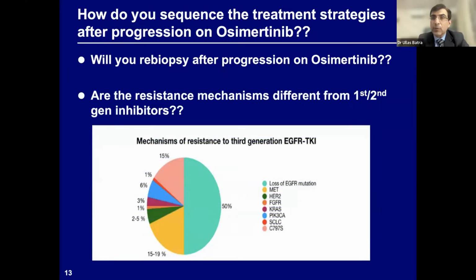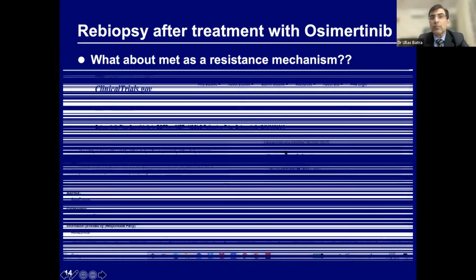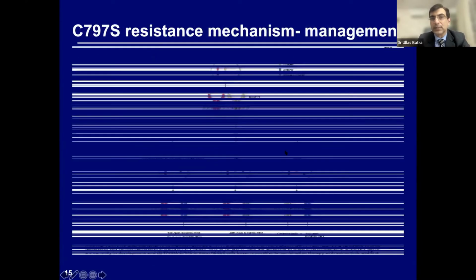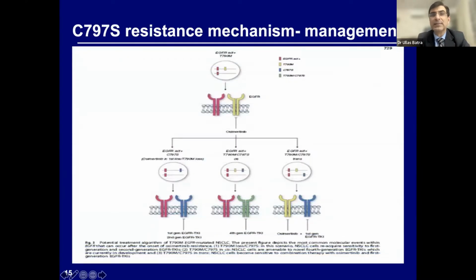The resistance mechanism to Osimertinib actually includes 40% MET amplification. And I don't think the Coupon scan actually looks at the MET amplification. So I think we should ask our people whether they do the MET amplification in that. So what I wanted to ask you, Dr. Rosario, and that's going to be last, is how do you manage the C797S resistance mechanism? Just a brief, you got it fine, fair enough.